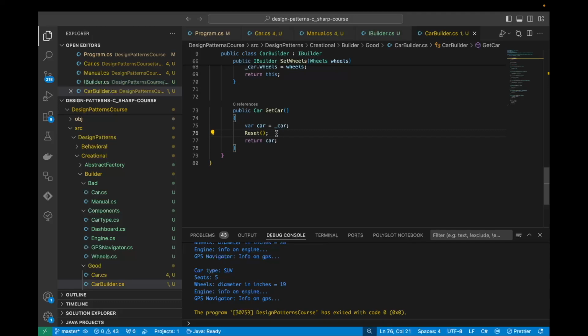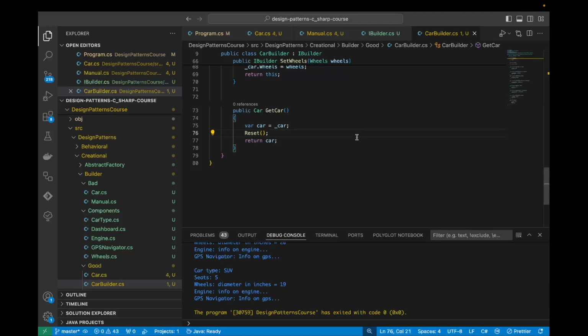This isn't necessary in the builder pattern, but it's just something that's commonly done. It's kind of like an optional step, whether you reset the object when you get the object, or whether you just leave it as it is. Okay, and then maybe call reset from the client. So that's just an implementation option, I guess.